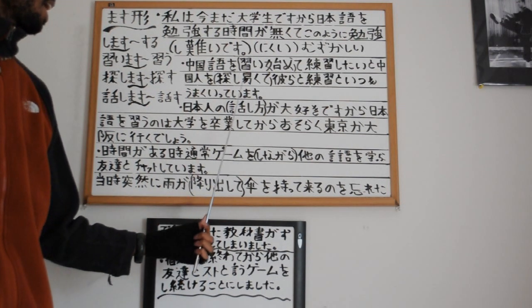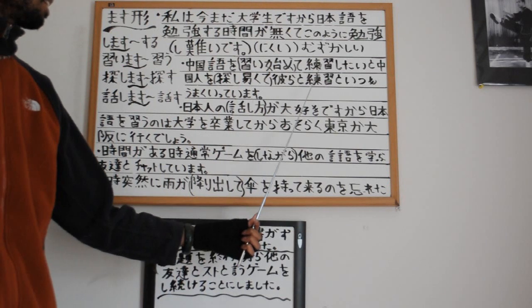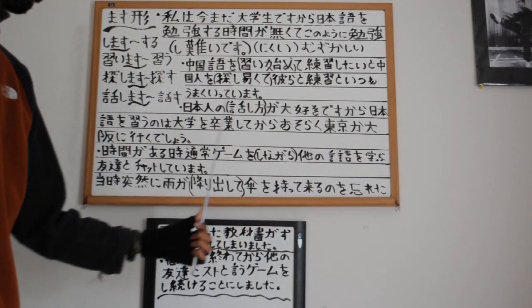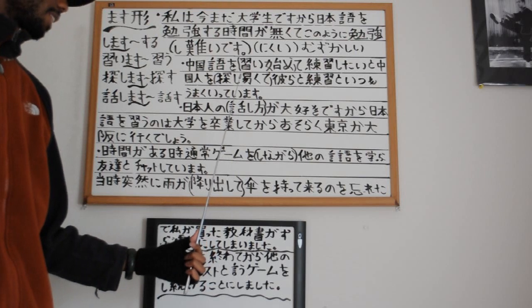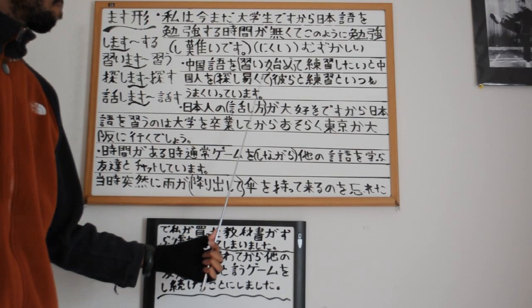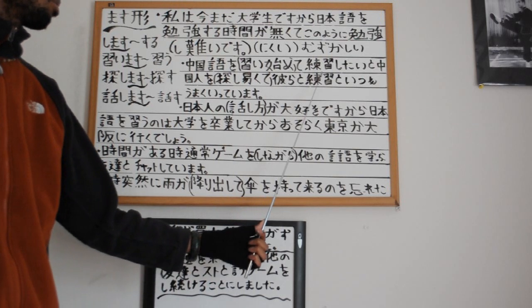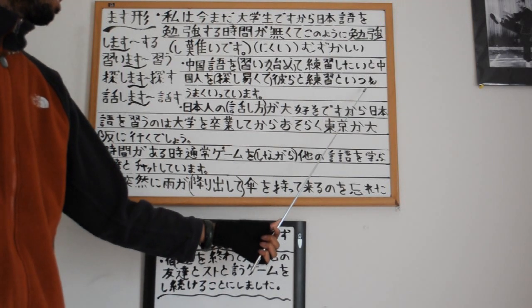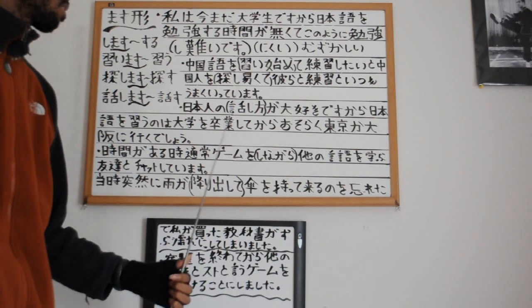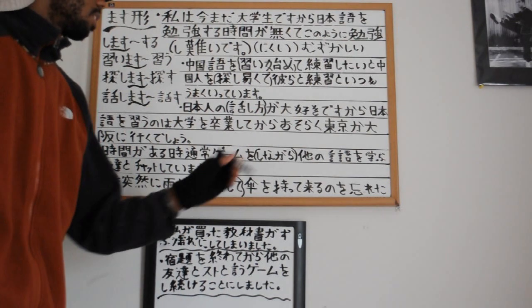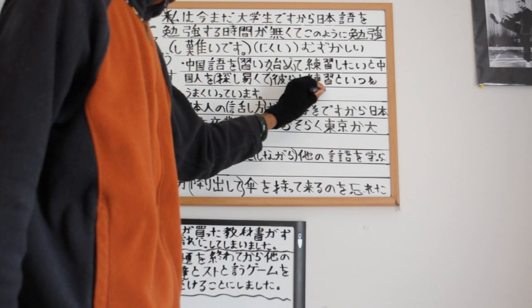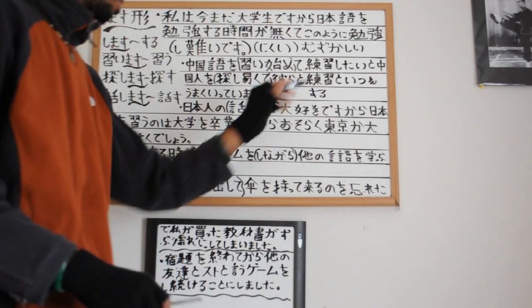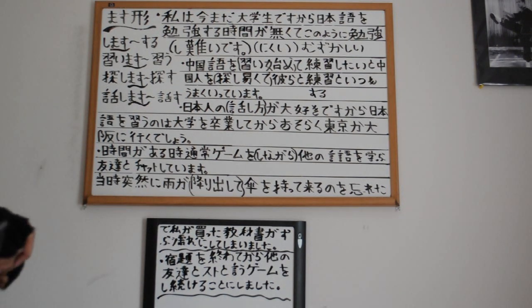Chugokugo o narai hajimete renshu shitai to Chugokujin o sagashiyasukute karera to renshu to itsumo umaku itteimasu. Okay, I missed something here. Renshu to, I need suru. Alright? I need to make this into a verb. Renshu suru to. I'm about to explain that to you here in a minute. Okay? So, let's go ahead and translate this now.